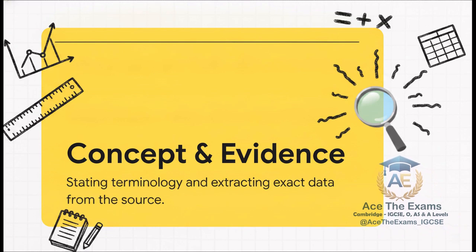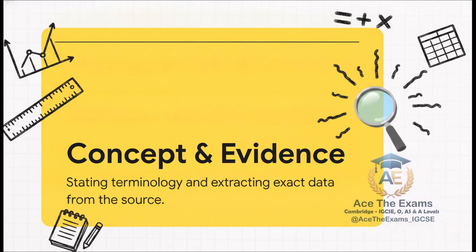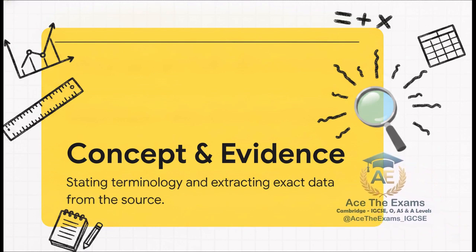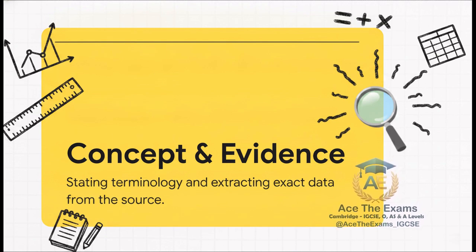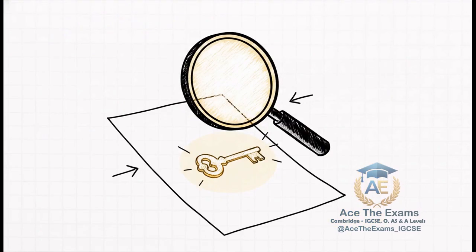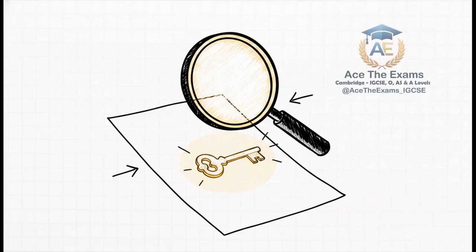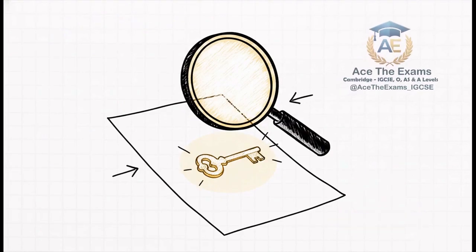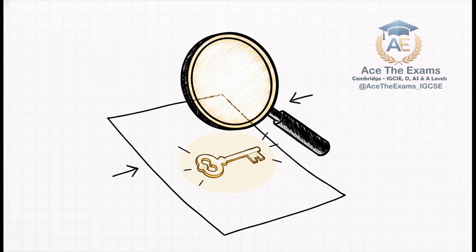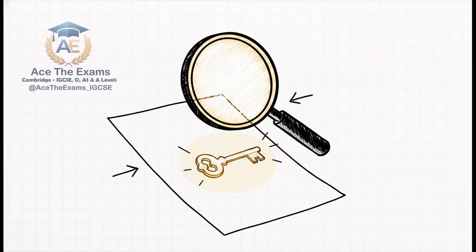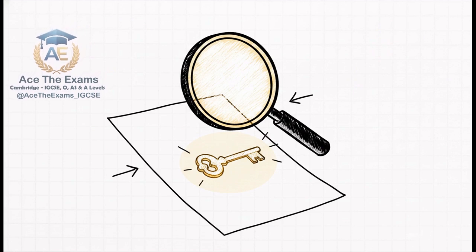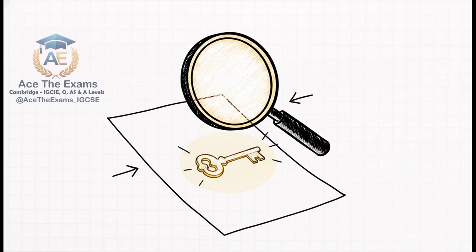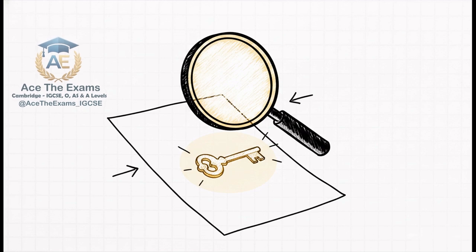Your evidence is writing down the exact reading from the diagram, like 45.3 centimeters. Not just summarizing it. You have to show the examiner the raw materials you're using to build your answer. Now, in just a moment, I'm going to show you the hidden examiner clue that completely changes your final answer. But first, you really need the framework to actually spot these danger zones. Because having the data is one thing. Knowing how to evaluate it critically, that is exactly what separates an A from an A star.